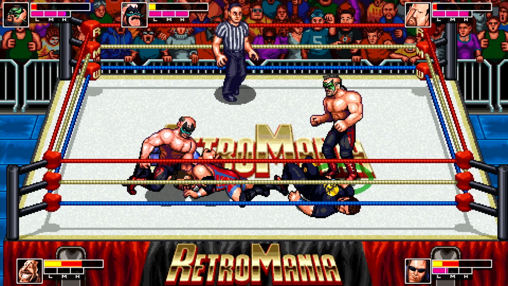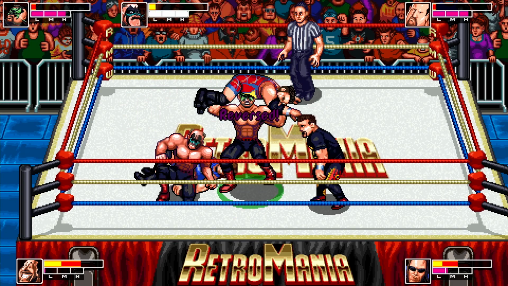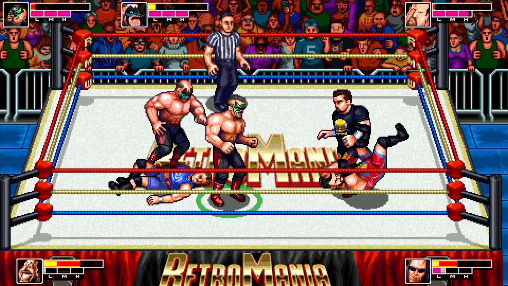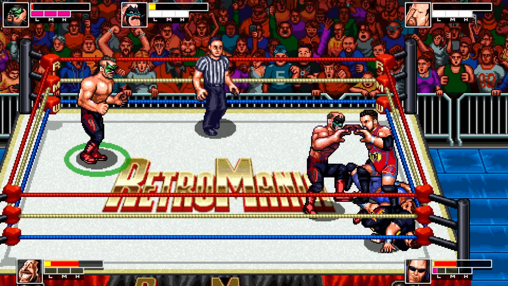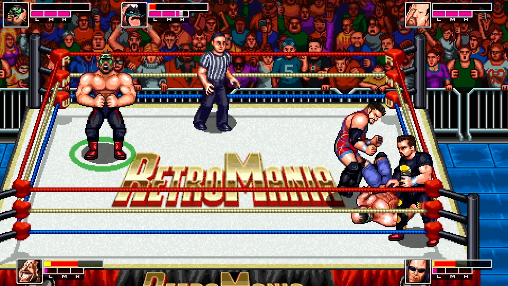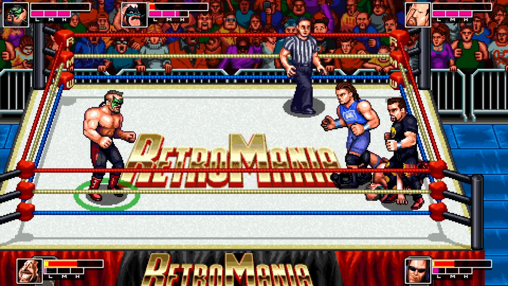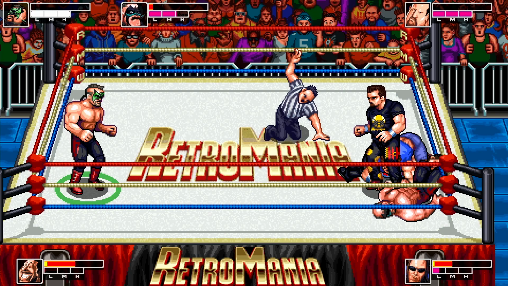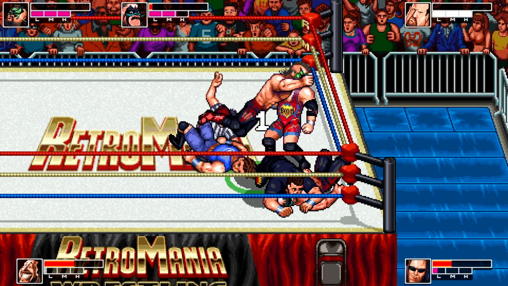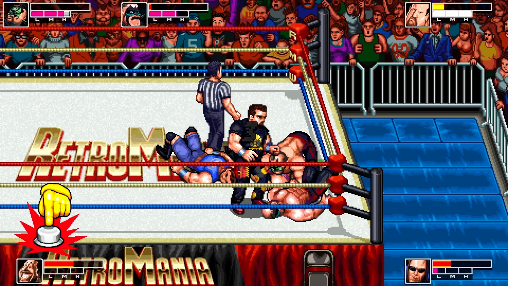Another press. But again, it's not getting anyone out. Another press on Colt Cabana. Let these 4 duke it out. I'll get some rest. I don't know what the point of these saving pins is. Oh, great move by Dreamer. That was his finisher, I think. Oh, big clothesline from me.